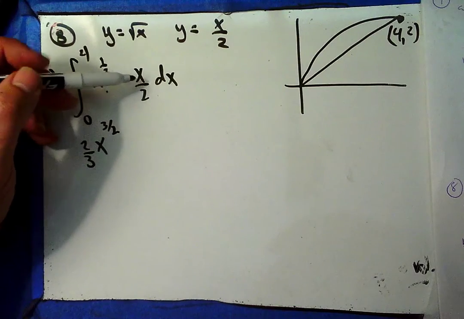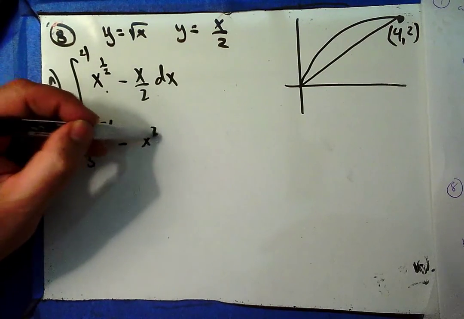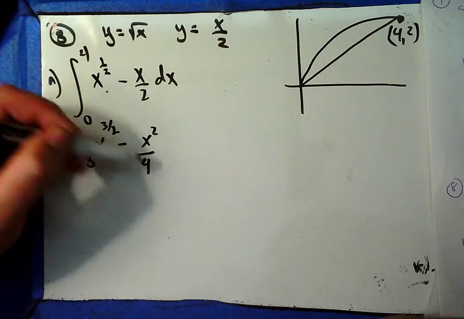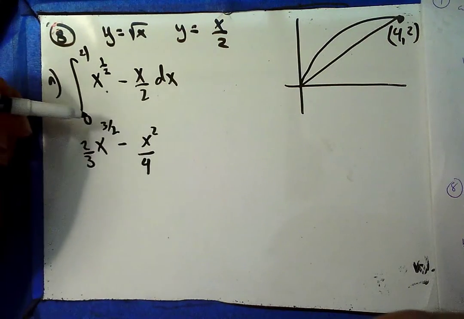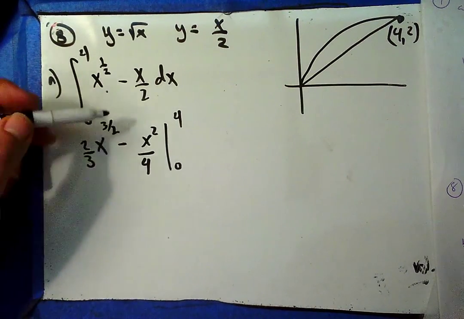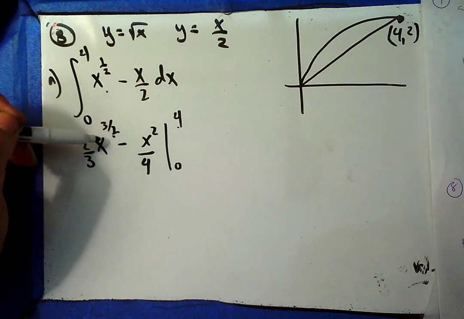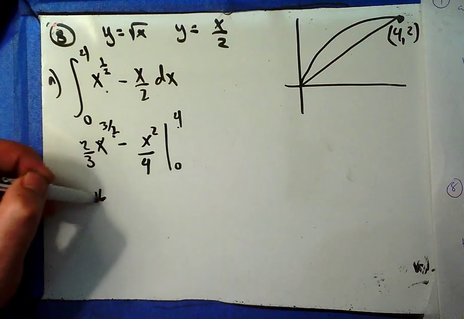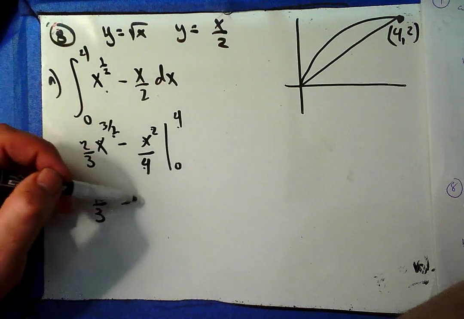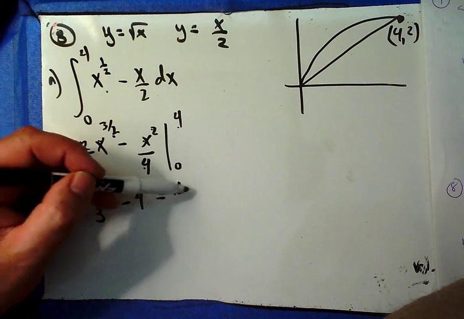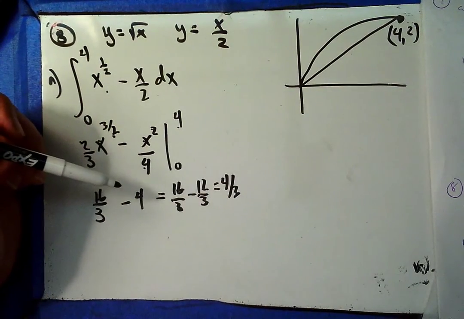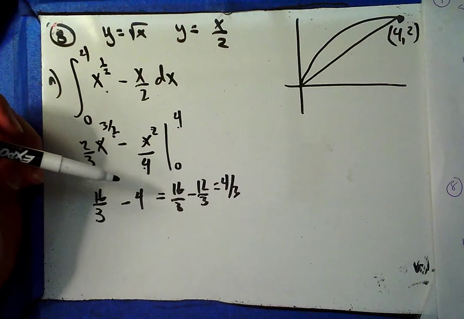And then over here, the antiderivative of 1/2 x, well, I'm going to have x squared as the antiderivative, and bring down that 2. I don't see a 2 here, so we must be over 4, so that when that 2 comes down, we cancel and we're left with 2. We're going to integrate from 0 to 4, so I want to evaluate this antiderivative from 0 to 4. Square root of 4 is 2, 2 to the third is 8, 8 times 2 is 16 thirds. And then here we have 4 squared is 16 divided by 4, which is 4. So I've got 16 thirds minus 12 thirds, or 4 thirds. 4 thirds looks like my answer to problem number 8A.